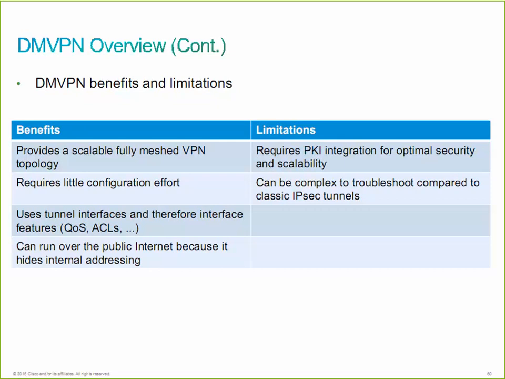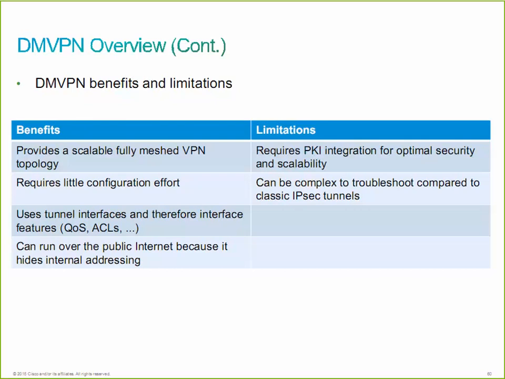All right. A DMVPN, because it has several moving parts, can also be a little bit more complex to troubleshoot when we're comparing it to our basic IPSec tunnel configuration. Because we have to troubleshoot NHRP, we have to troubleshoot GRE, Multipoint GRE, and so on. So those limitations are relatively minor, right? Compared to what you gain from utilizing this architecture, right?